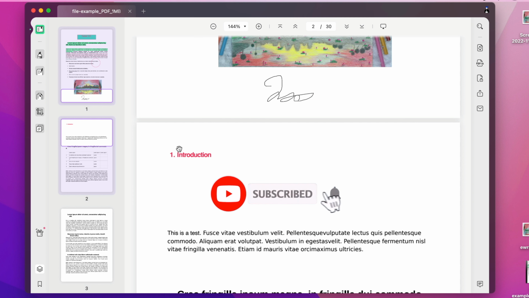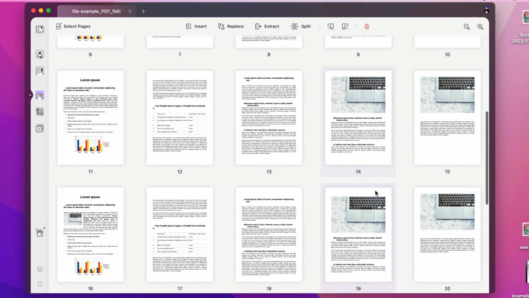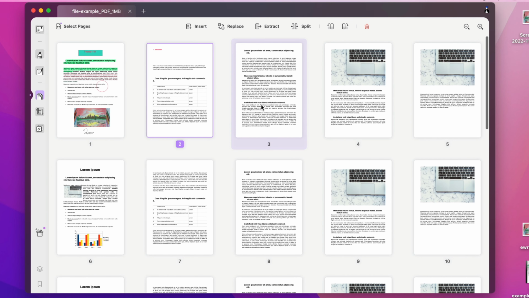It's just like when you have some text and you want them to get more information from that text, you just provide the link, embedded link on that text, and they click on it, they will get more information. It's awesome. So the next feature is called Organize Pages. Click on it and you will see that these are the pages that you can organize. How do you organize it? There are many ways. For example, let's say you want to delete a page that you do not want the reader or the next person to see.